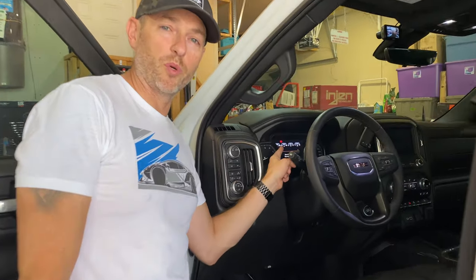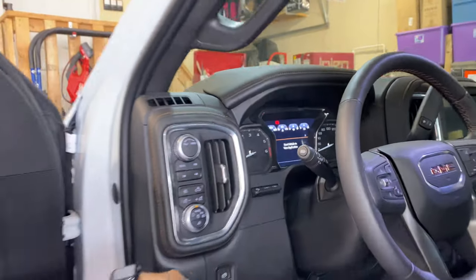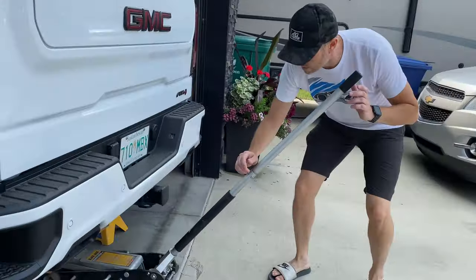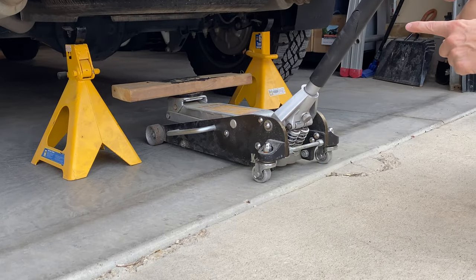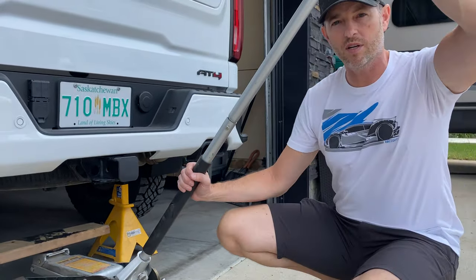Okay, make sure your park brake is on. We got ours on here, the fancy electronic ones everyone loves. Now we want to jack it up because we want to make sure that we can put it on jack stands. And we have to position the jack stands far enough along the back of the frame to make sure that we're not in the way of mounting any of the hardware that we need to put in there. So let's get started.